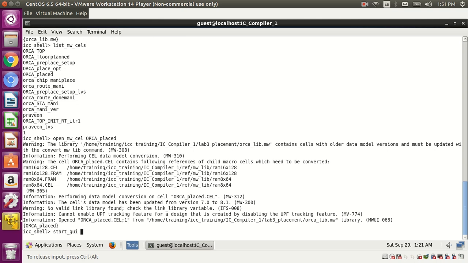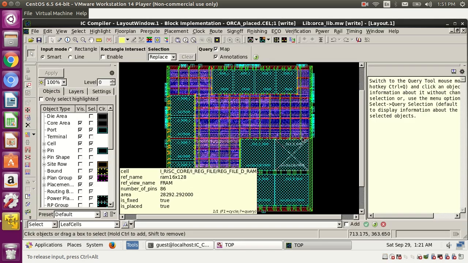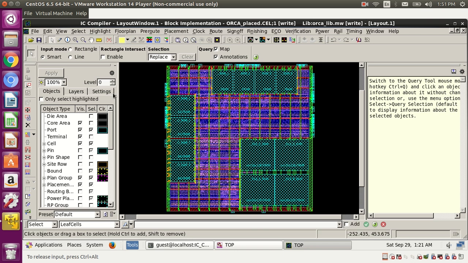So now I'll tell you. It's just high fan out synthesis, which is nothing new. Normally, if any cell has a high fan out, it will be a problem for timing and noise. So you just need to buffer that. The tool itself, ICC, has a command where buffering is done. So we need to search for it.